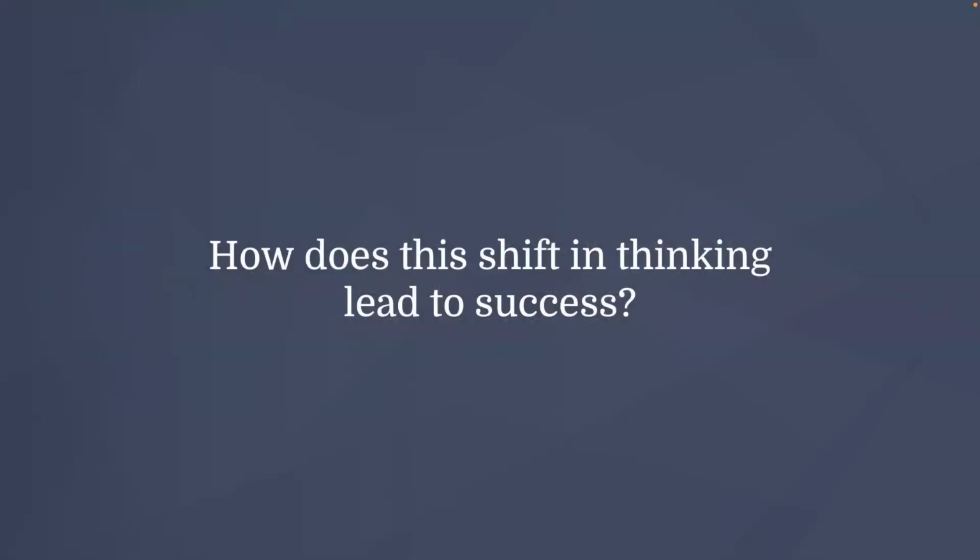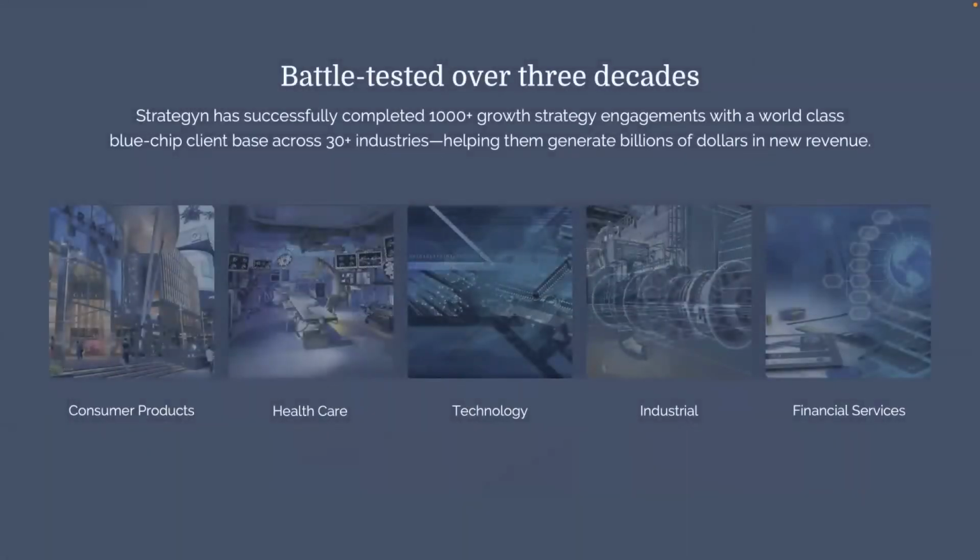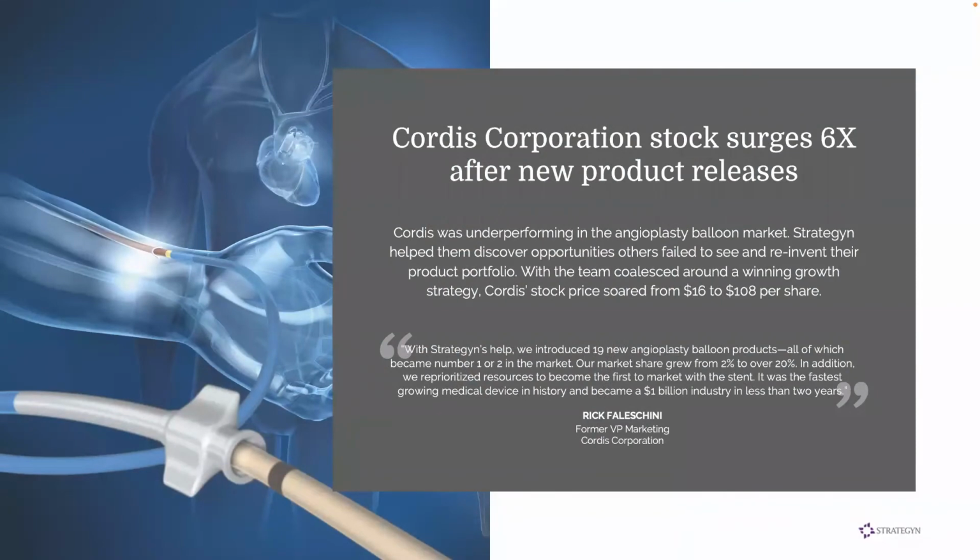So how does this shift in thinking lead to success? Well, we've been applying this to companies over the past 30 years, in nearly every industry, and you can see a few of them covered right here. And in each case, the change in mindset really helped companies think about their markets differently and succeed. A couple of examples here. Quarters Corporation lost market share. They were down to about 1.5%. And they had to think about their markets differently. So instead of thinking that they were in the angioplasty balloon market, they used this approach and studied the job of restoring blood flow in an artery, which led them to discover opportunities that competitors had missed. And following up on them, they created products that took their market share up to about 20+%.